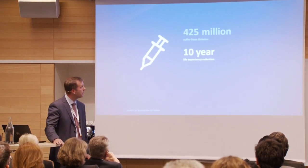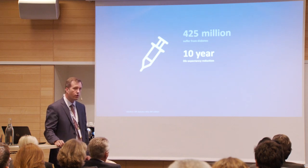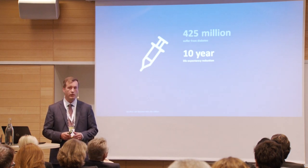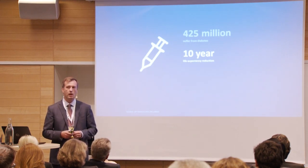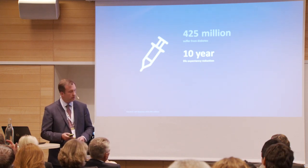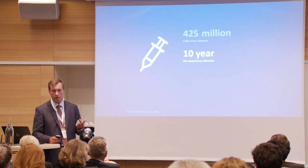Diabetes is coupled to, on average, a 10-year reduction in life expectancy. For type 1 diabetics that get their diagnosis before the age of 10, this is actually a very recently published Swedish register study. If you get an early diagnosis, girls have a reduced life expectancy of around 18 years and boys around 14 years lower. So it's a massive problem, and the only drug therapy there is today is insulin, which was discovered 100 years ago.